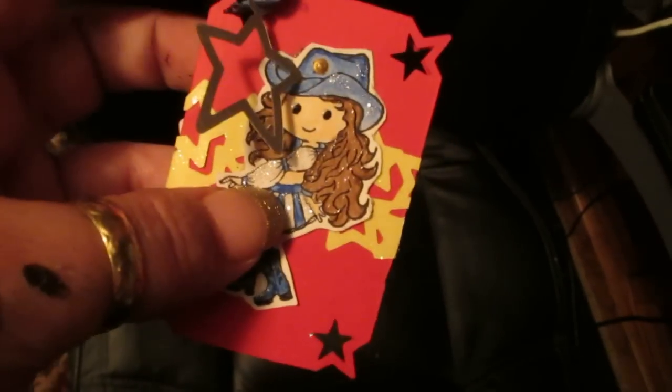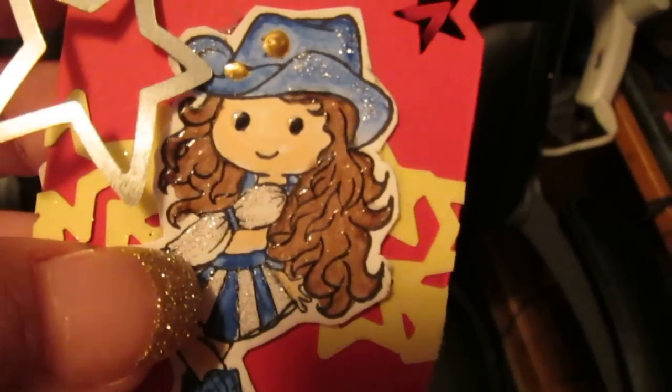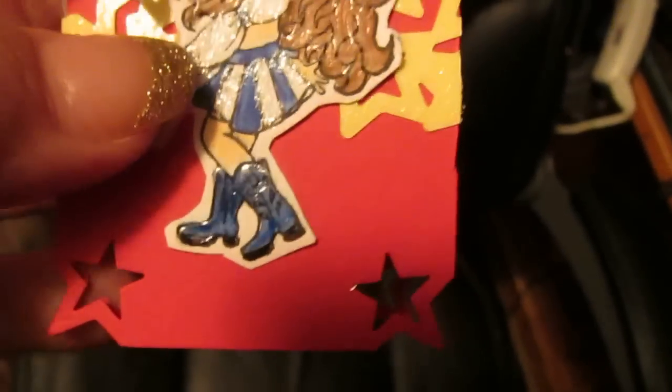This is the little gift tag that I just made — actually I made it hours ago, but I've been waiting to get a whole bunch done. You can see I used glossy accents and then glitter glue stick, all types of icicle, and it came out super cute. I really like her, and I used an EK border punch for the stars.